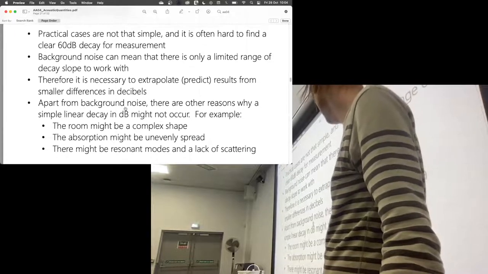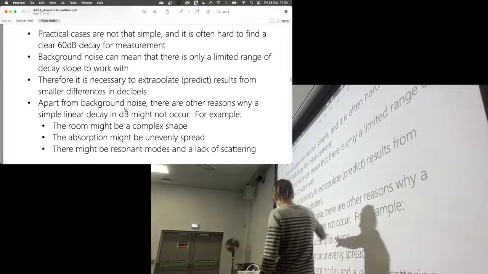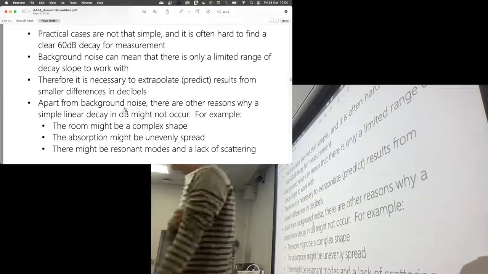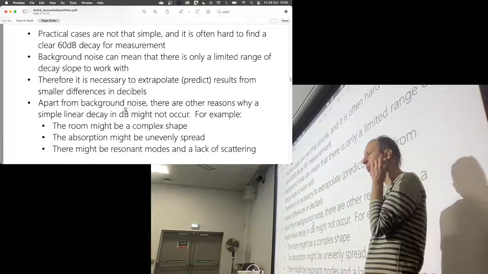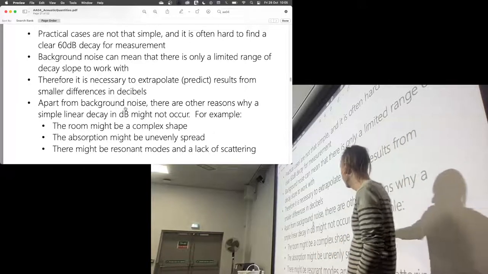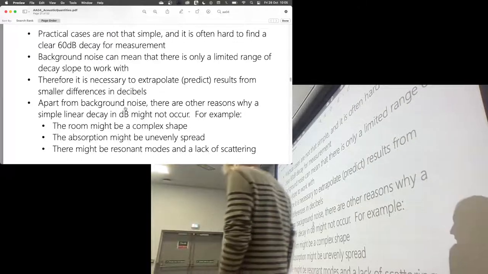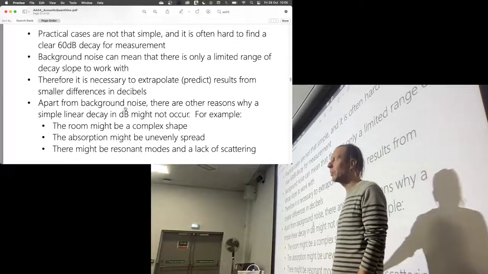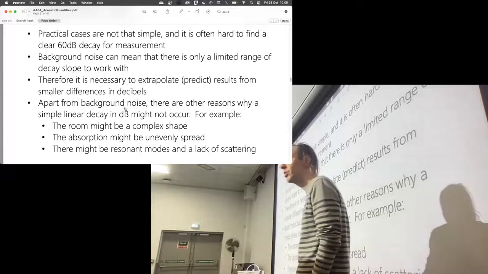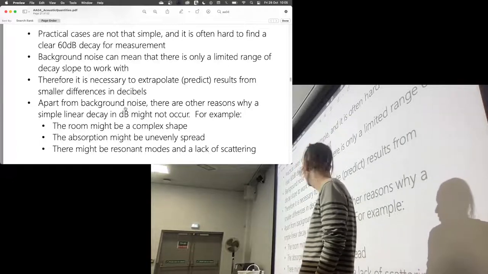Now, what are the other reasons why we don't have a linear decay? That's one of the interesting things. I'm not sure, I'll have to test it before making a practical of it, but I think we should be able to get the decay curve and assess whether a certain room has a linear decay, whether it has a hump or what's the opposite of the hump? A dip, right? So what does it depend on? Well, it essentially depends on, as the reflections happen, whether the initial reflections, the early reflections, have a higher level compared to the late reflections or the other way around. Okay, that's what we're looking at.